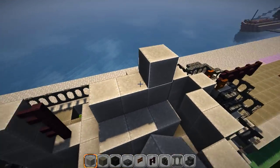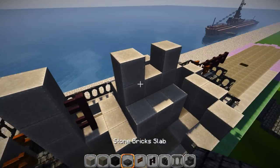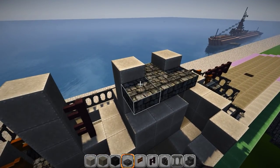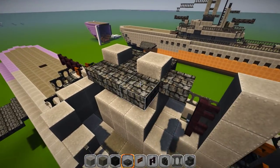All right, we're gonna put two pieces of gray wool here and here, and then one more here, and then we're gonna take our slabs, and we're just gonna cover up this little gap right here, fill that in, go around the back side one here, and then a couple pieces just like that.